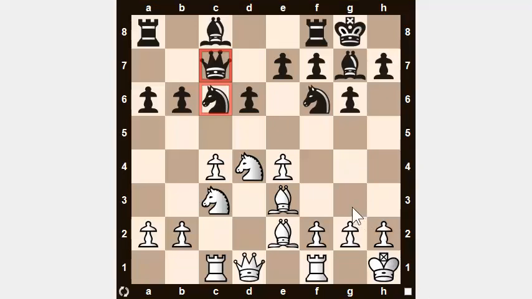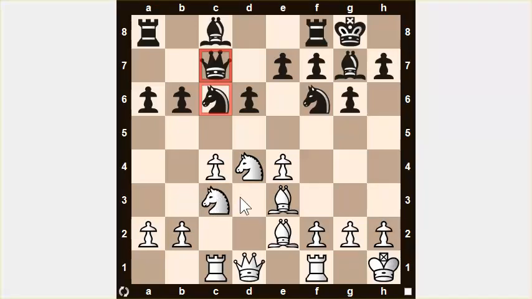Okay, so the next thing is to identify motives. And the first motive is to see that this rook is on the same file as the black queen. So that means if we can get rid of these three pieces here, then our rook will discover an attack on the black queen. Maybe it won't happen, but it's something we have to keep in mind. It's a possible motive. Another motive that we can notice here is if we attack the queen, and if we can get the knight to e7, we will be creating a fork between the king and the c6 square. Okay, so that's just a few motives to keep in mind.